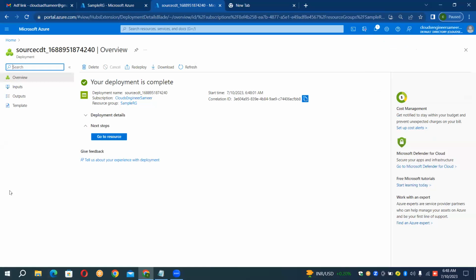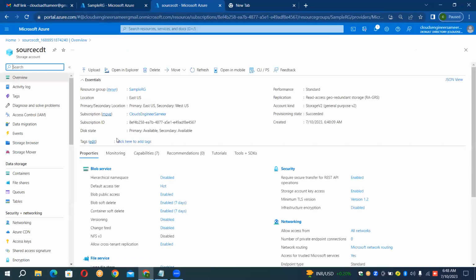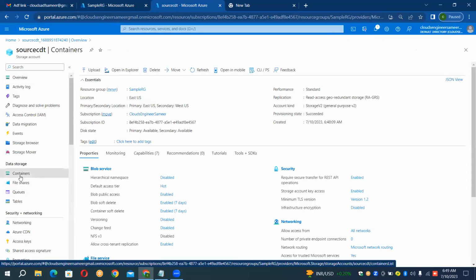Okay, guys, so just go to resource. And from the left blade, click on containers.